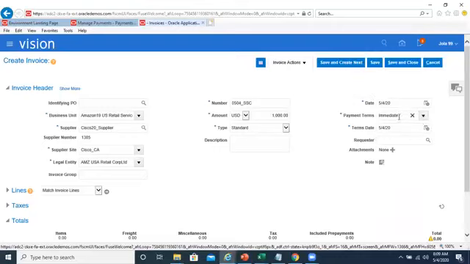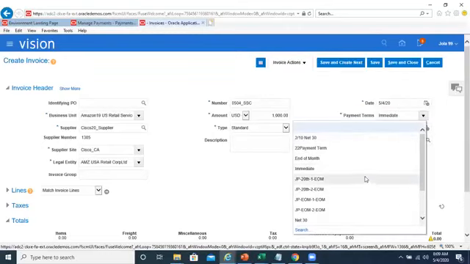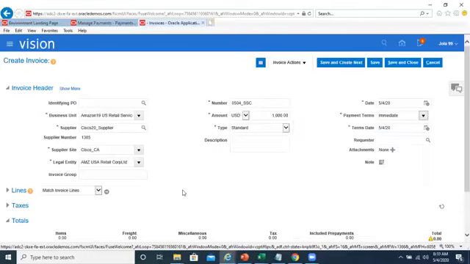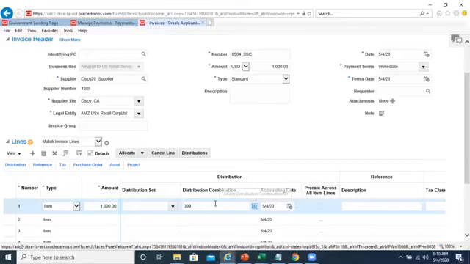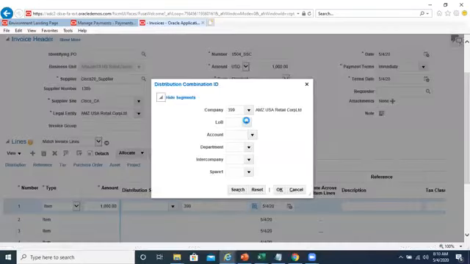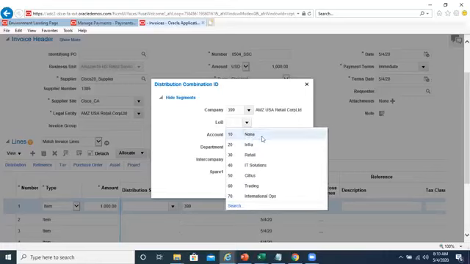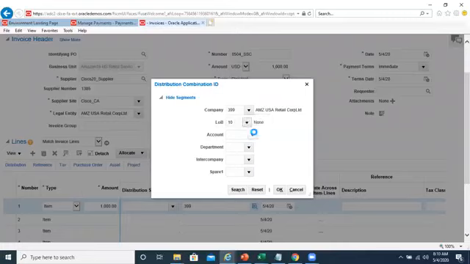So for this business unit, I think for payment terms, we didn't select the one which we created ourselves. It was with, I think, common. That's the reason all these payment terms are visible here for this business unit. All these payment terms are associated with the common reference data set. Save it and close. So on these lines and the line amount, we don't even have the distribution set. So let's enter the distribution combination manually here. So USA Retail Corp Limited, 399. Line of business. Search for some expense account.